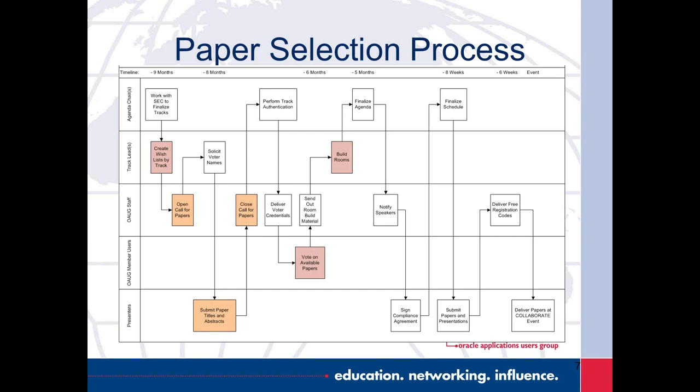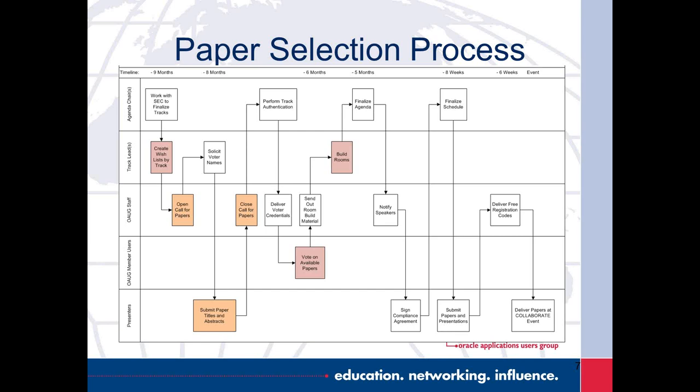Once the voting is completed, we work internally with a group of experts to build the tracks. And how this works is that representative members of the Education Committee act as track leads. There's one lead for each track. Those Education Committee members reach out to the GEO leaders and SIG leaders that map to their tracks. So for example, if we have a GEO for accounts payable, a SIG, a special interest group for accounts payable, the financials track lead would reach out to the accounts payable leader, accounts payable SIG leader, and invite them to participate in reviewing and selecting and slating the papers into an actual schedule.